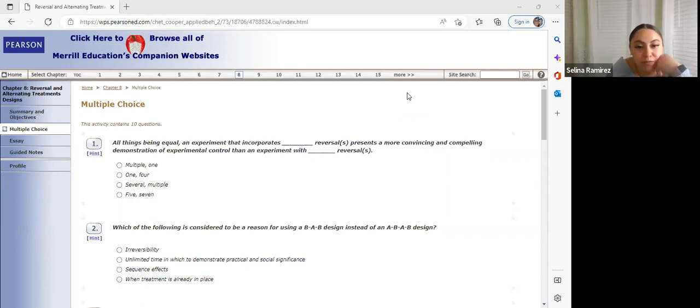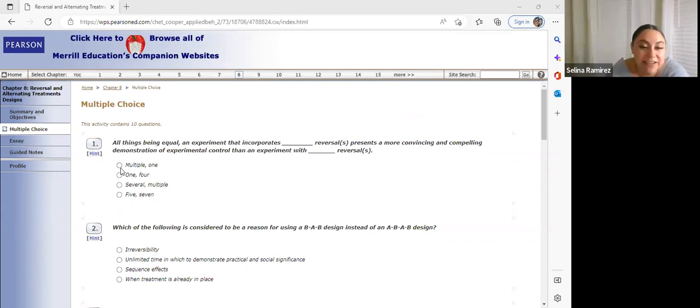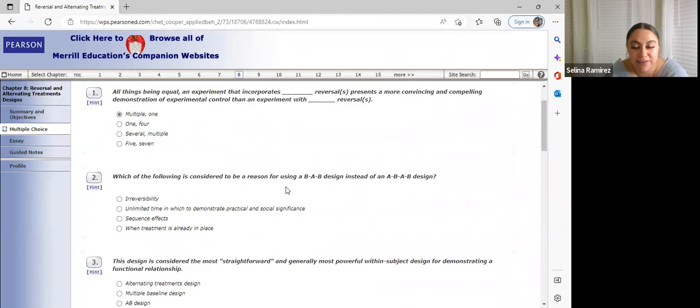So I would say multiple and then one, right? What do you guys think? That's a hard question. That's what I thought it was. Yeah, I would guess A too. Yeah, so try to do that. Try to answer it before you look at the answer choices. That way you're already kind of confident in yourself. And then the answers will just kind of reassure you.